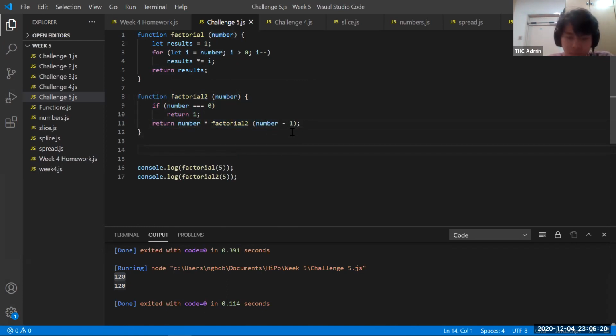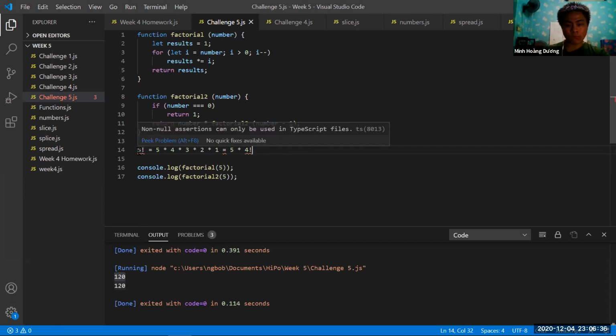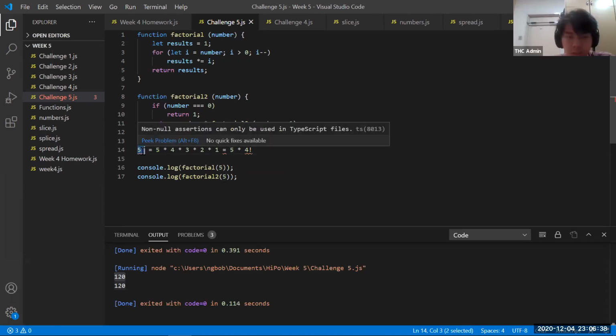Because realize that 5 factorial is literally just 5 times 4 times 3 times 2 times 1, but it's also the same as saying 5 times 4 factorial. So 5 factorial includes a factorial itself, so it's calling the function again.